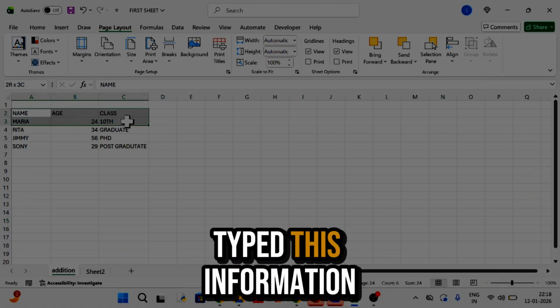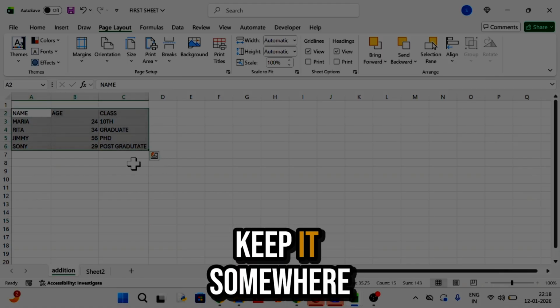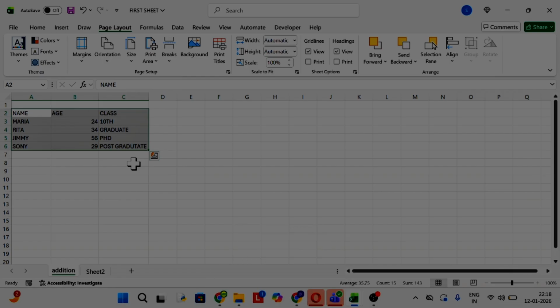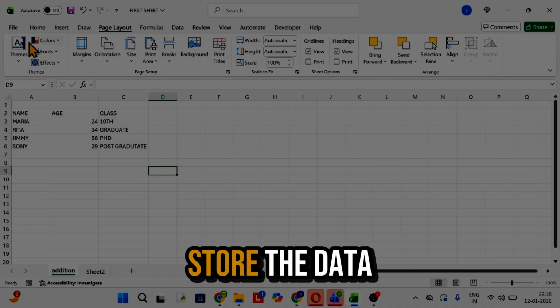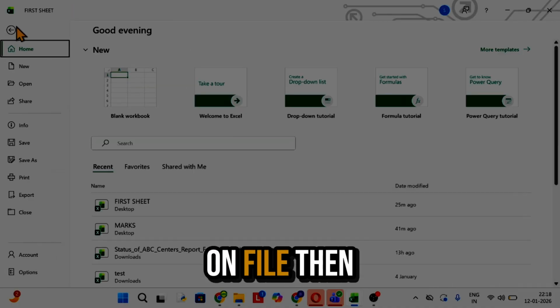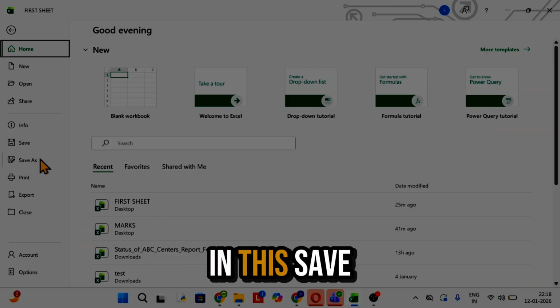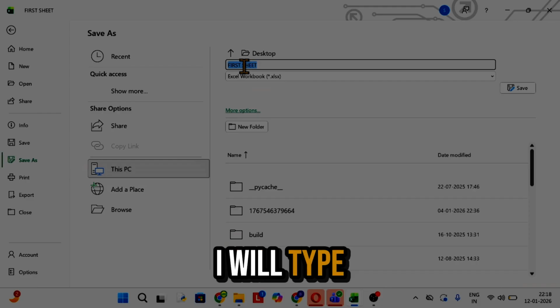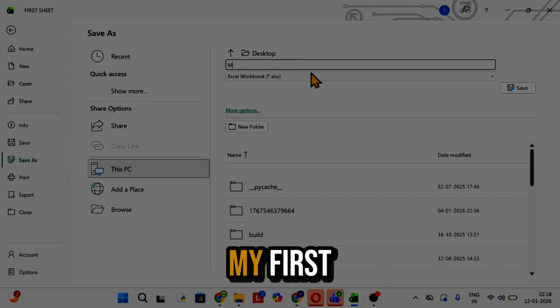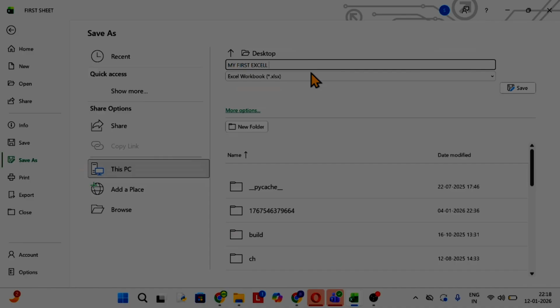Suppose I have typed this information. I want to keep it somewhere in the computer or laptop for future use. So to store the data, I will click on File, then go to Save As. I will type the name, like my first Excel data.